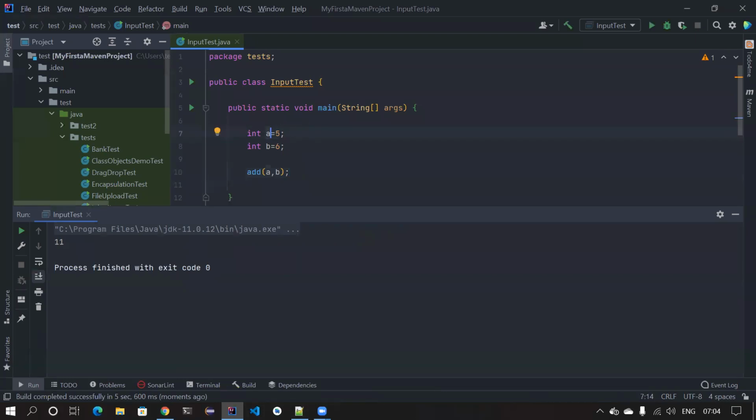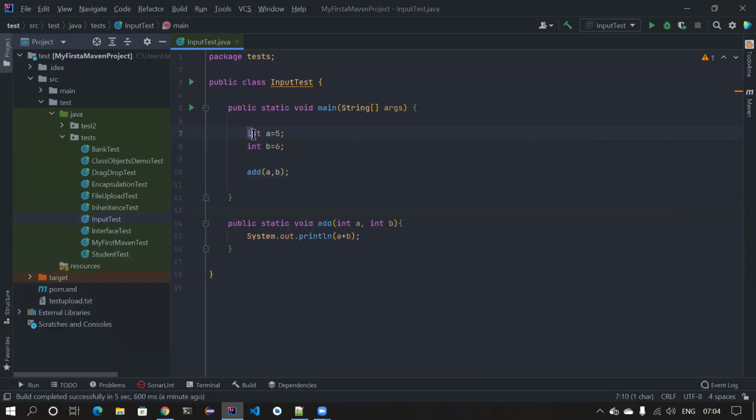But the thing is, I want to make these a and b values to be given by the user. So as an end user, they want to give all these values. You don't want to hard code this here. Suppose, let's say, a calculator. In a calculator, you enter the values you want to sum. It is not giving you already existing values. So you need to make these variables so that the values are fetched from the user input, not directly written by you. So how can we do this, right?